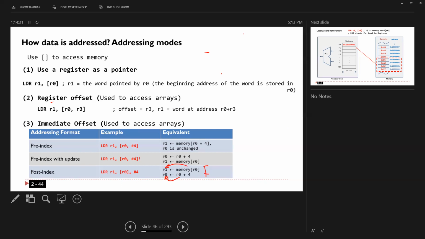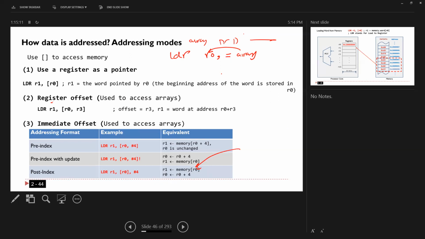Okay, guys. If I want to read an array, how would I use them differently? I'm going to tell you. Let's start with the last one, because maybe this is the easy one, and the most efficient one. Look here, guys. Number 1: if I have an array, for example, array DCD whatever, you have to put the base address in R0. So I have to say load R0, and that's what you are going to do in the coming lab. You have to say load R0 comma equal array. This one is going to read the base address and put it in R0, so R0 is holding the base address.